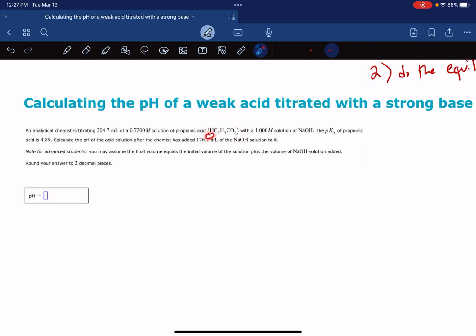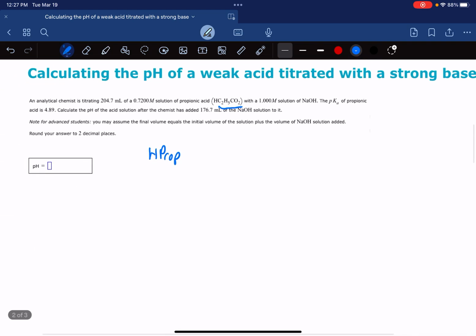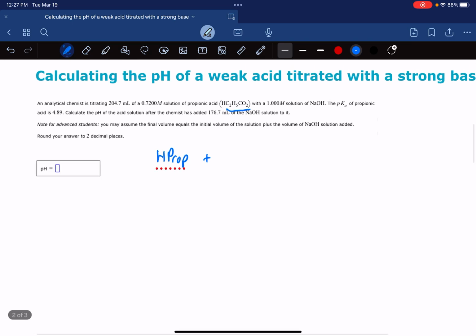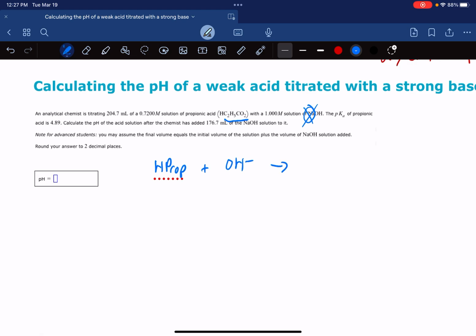Now, I do not want to write this over and over again. Because we know there's only one hydrogen on this, we can call it H prop, the propionic acid, standing for the C2H5CO2 and the hydrogen on the end of it. In our first step, the stoichiometry step, we throw in the NaOH. The Na in this NaOH is a spectator ion, so we're not going to use that, but we are going to use the OH minus. When the OH minus connects with the H prop, it pulls the hydrogen off, and we end up with prop minus plus H2O, which is a liquid. The states of matter are all aqueous, and then H2O is a liquid.